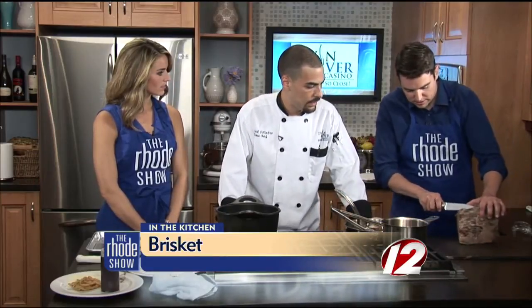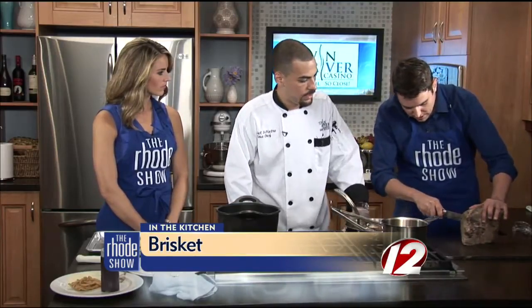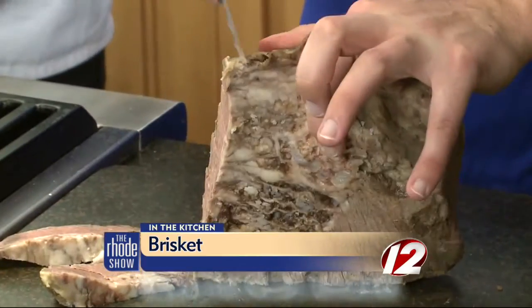When we last left, we had it marinating — we had it in the fridge covered marinating. So where are we in the prep process now? Right now we're about to slice the brisket. We actually cooked it at 325 degrees for about four to five hours until it was tender, then immediately cooled it after cooking for easier slicing. You don't have to cool it, but it does make it easier to work with once you go to slice it. We always want to slice it against the grain because it is a tougher cut of meat — on an angle, going all the way straight down in nice thin strips.